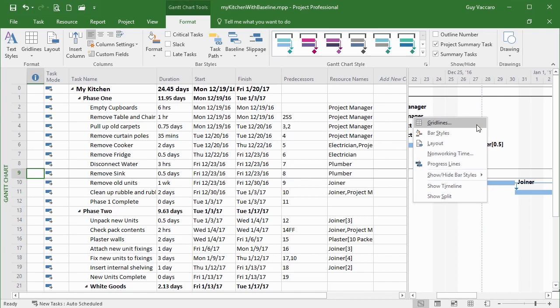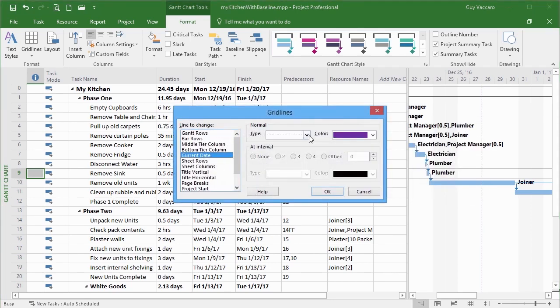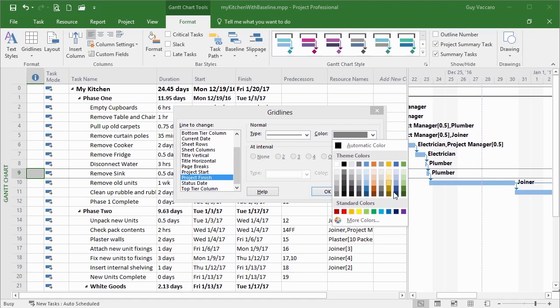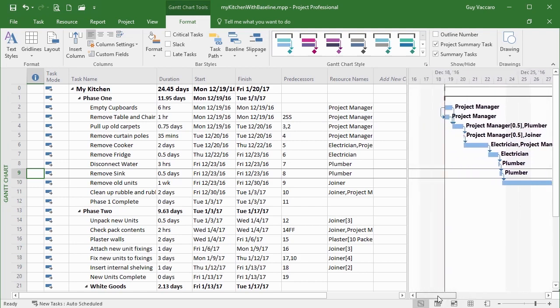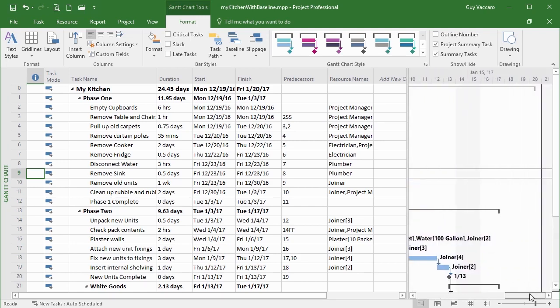So back in the grid lines, current date, I might just make it solid so I can see it a little better. Now the other lines I wanted to control were the start of project line. So that's there, project start is a grey dotty line. Well, let's make that solid as well. Sort of dark brown color, and then the finish, I'm going to change that into a solid line as well and make that a dark blue color. So when I click OK, I see my today line goes solid purple, which is great. Start of the project is that solid brown, end of the project is solid navy.